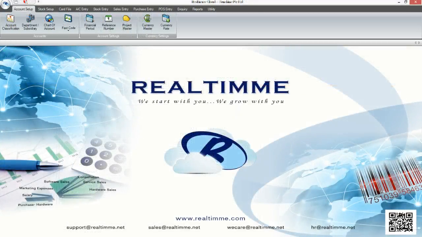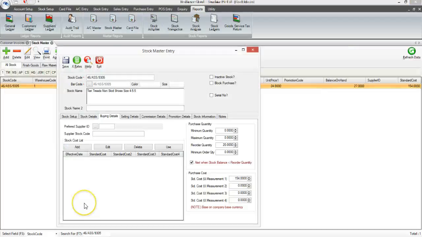Next, you are going to learn how to prepare your stock reorder reports. Good inventory control is about keeping the minimum stock quantity at any one time to meet the demands of your customers, so that there will be no opportunity cost of lost sales, or the maximum quantity that you want to keep at any one time, so that your users will not overorder the stocks and tie up your cash in the inventory.